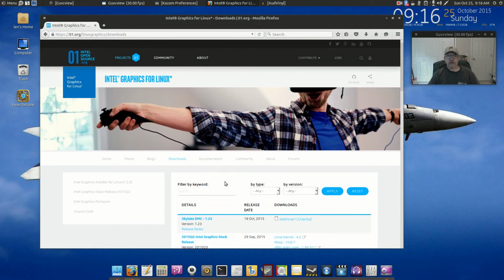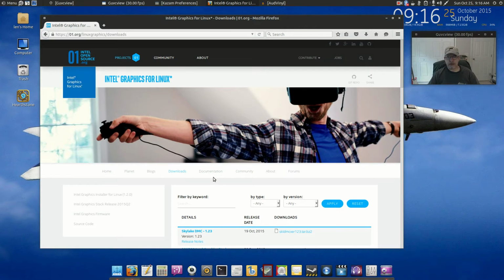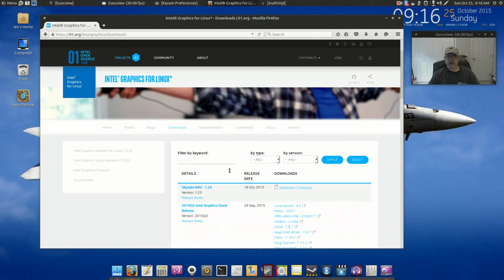01.org. If you go there, I would recommend that if you have a motherboard that's utilizing an Intel chip and it has onboard graphics, either the HD 4000, the HD 4600, if you have anything like that with an Intel chip and Intel onboard graphics, I suggest going to this site, because if you're able to find the graphics drivers for your CPU, your system will run a lot smoother, and you'll be able to run games that you're not ordinarily able to run. So let's take a look at what's available.